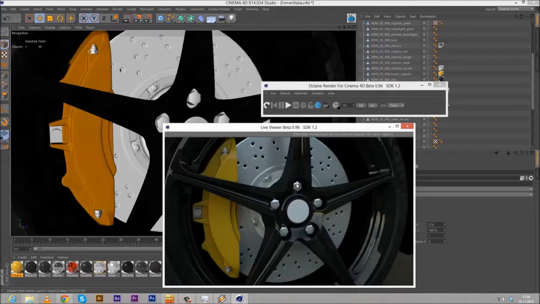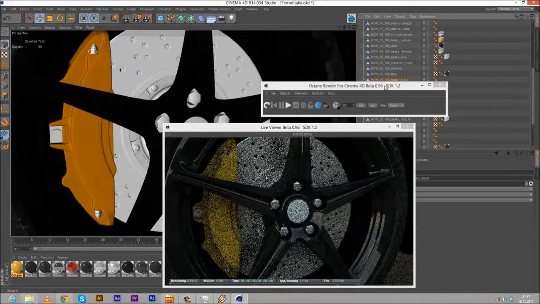Yes, I think we could. Maybe we could change the roughness a little bit, but then we need to make a new chrome material, because otherwise all our other chrome parts that are really chrome would also look a little bit different, so we need to copy this material. But I think it's okay. I think it looks okay.